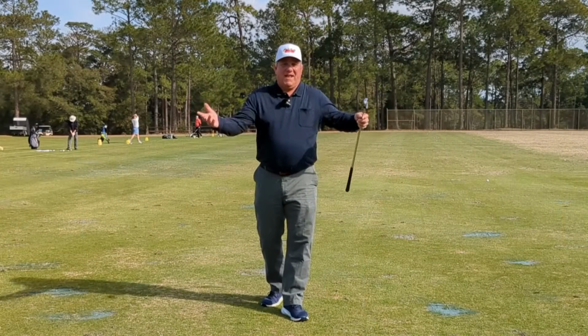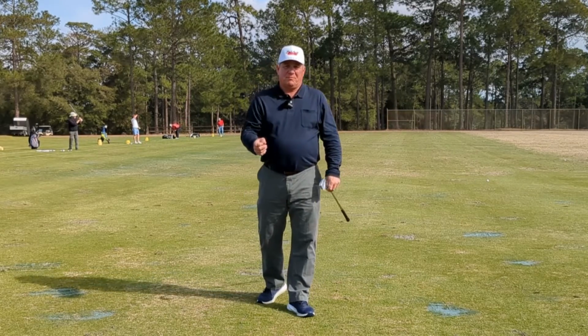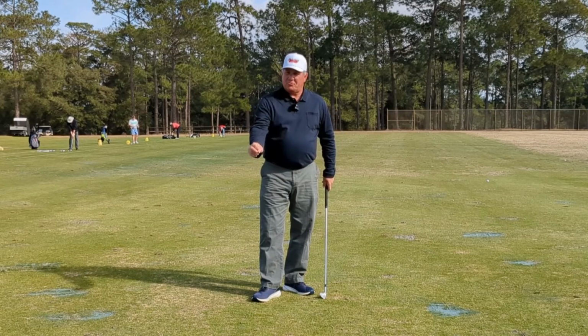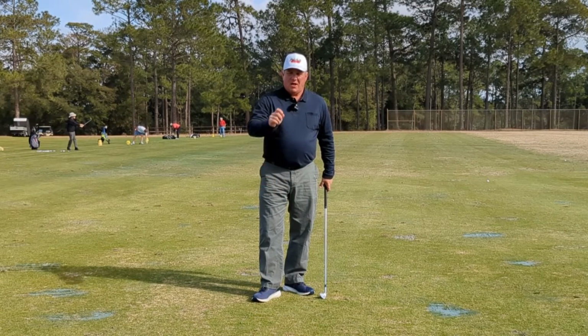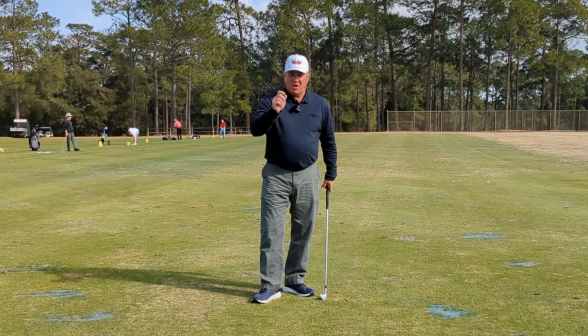All right, we finally made it. We're out on the driving range. And here's drill number 4. We're gonna now use a golf club, okay? We're not introducing the ball just yet. We'll introduce the ball at the end of this segment of drill number 4, but not just yet.